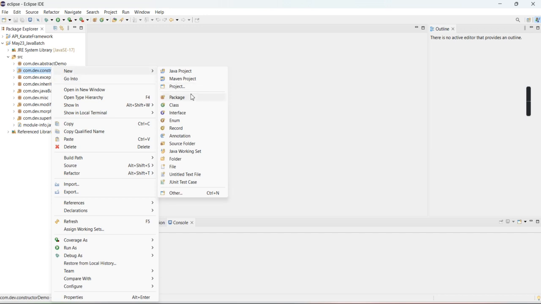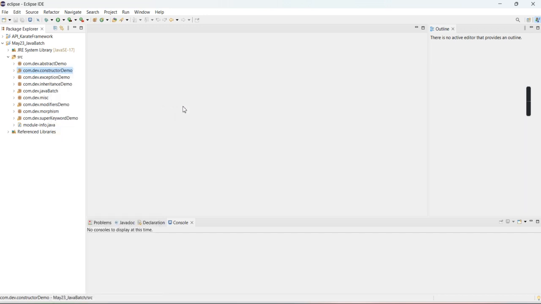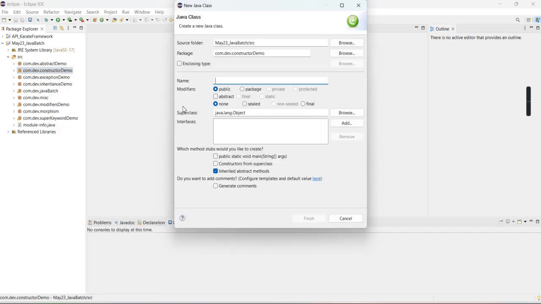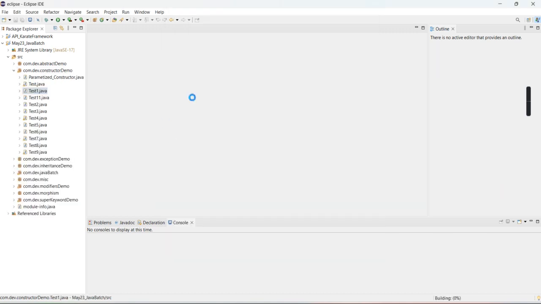I'll create the first class, Test1, with the public static void main method. Okay, Test is already existing, so I'll create Test1. Now finish this one.